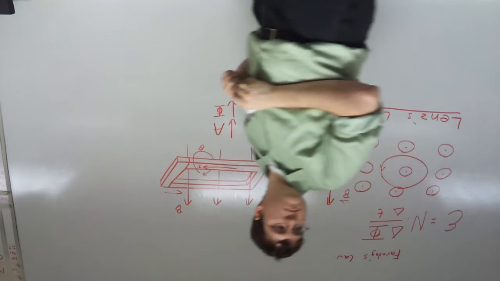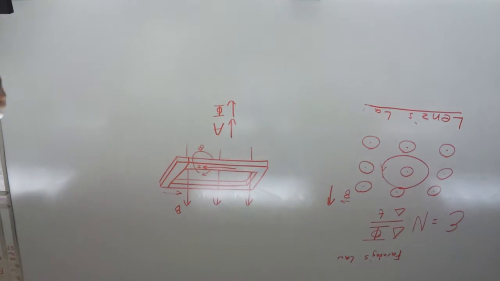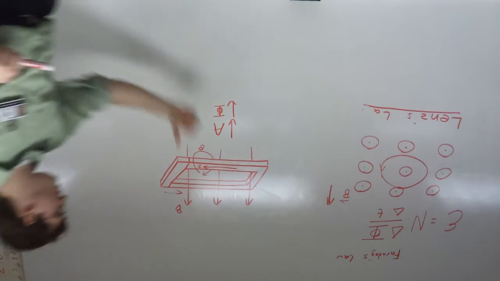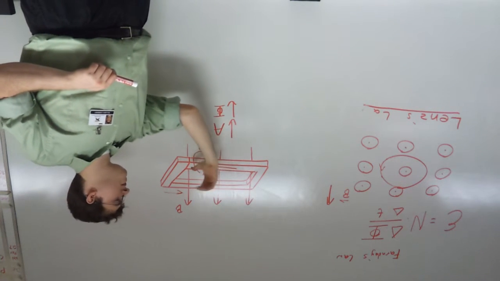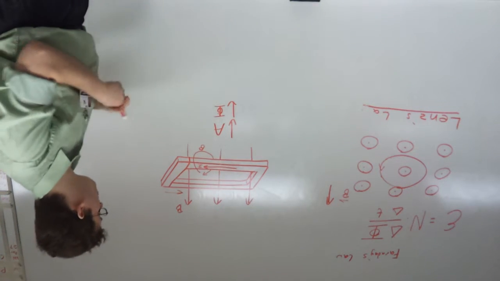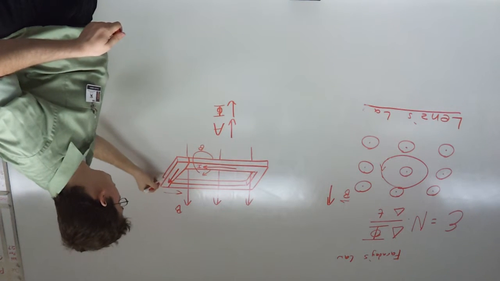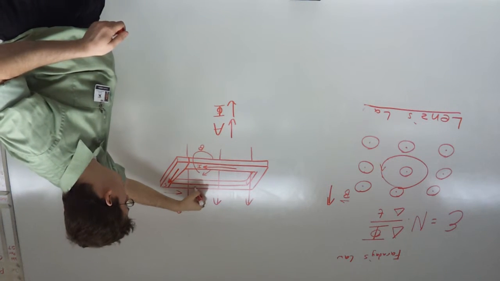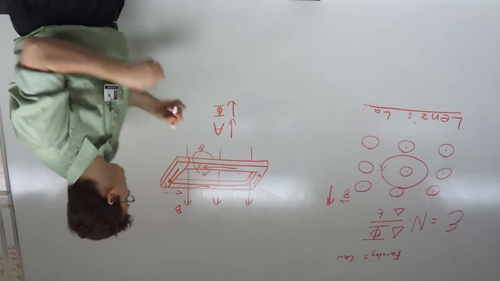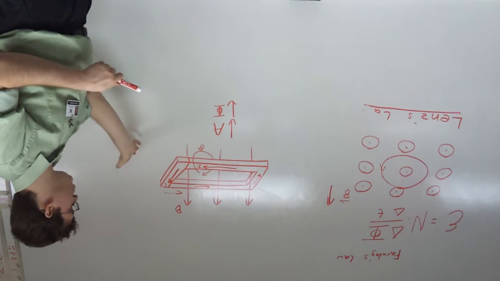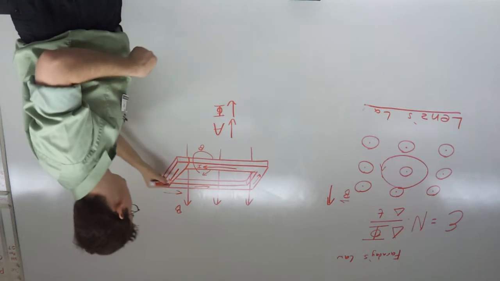Wait, so you put your thumb in the direction of the current? Thumb in the direction of the current, this way. Fingers curl in the direction of the magnetic field, like that. Okay? No matter where I put my thumb, if my current's going the same direction, which it will, that way, and that way. Okay? Now it's going this way, so it kind of curls like that.